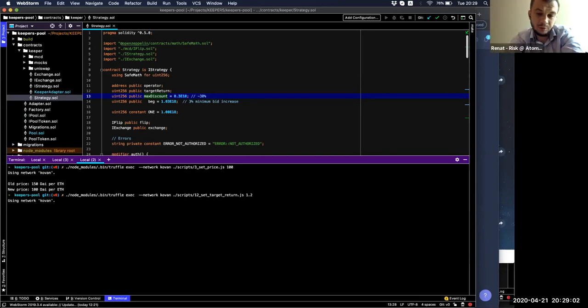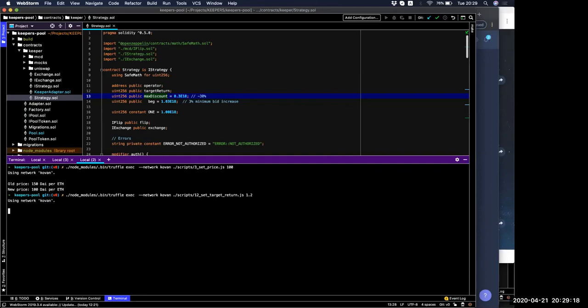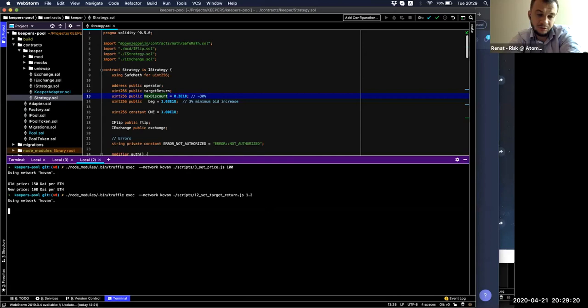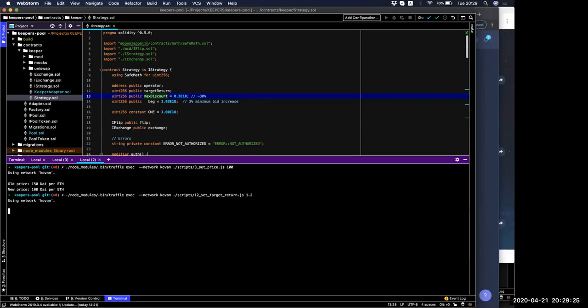Konstantin, quick question. Which parameters are expected to be set and hard-coded, like circuit breakers, and which parameters will be subject to voting? And which parameters will be at the discretion of the admin until the admin key is removed? Okay, so currently we have two parameters.